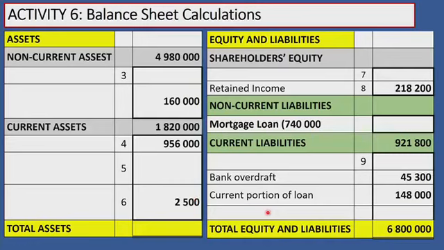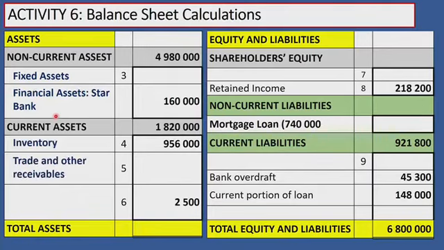If we go from the top, obviously fixed assets. Below that, financial assets. I have maybe left out something there. I'm just going to check quickly. That should be the fixed deposit at Star Bank. So let me show you with a pointer. When I say financial assets, I over there should have first said fixed deposit and then Star Bank. Okay. Next, current assets: inventory, trade and other receivables, cash and cash equivalents.